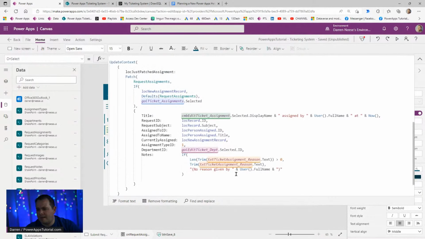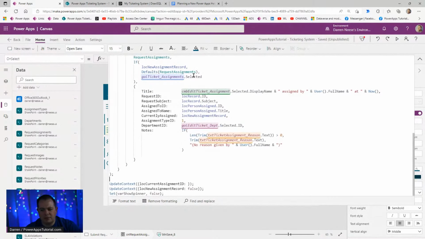Okay, but I only want to update the assignment for the current record if this was a new one, because we could go in and modify something in the past. For example, if I didn't enter anything and then I put in this, no reason was given by Darren. It was like, oh, I don't want any record of that. So you can go back and update it, but you wouldn't necessarily want that to be updated for whichever one is the current one.